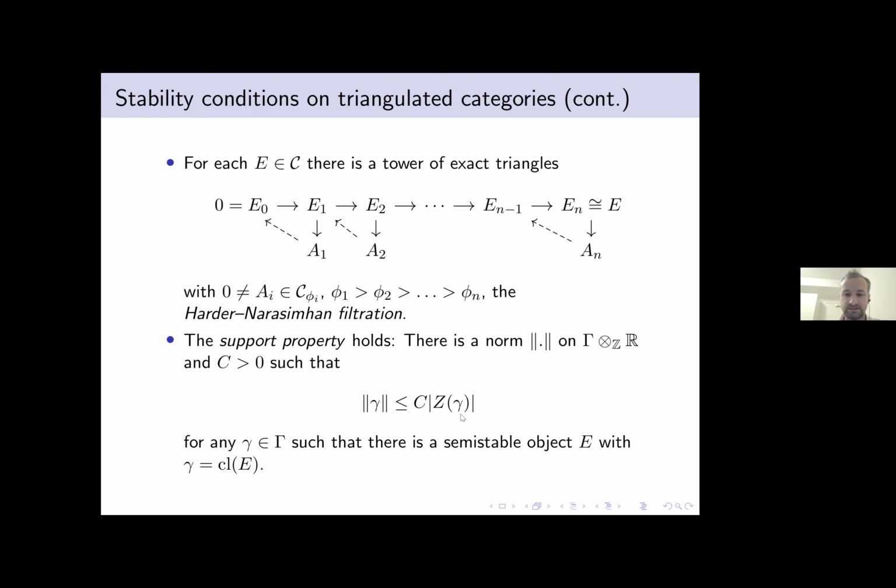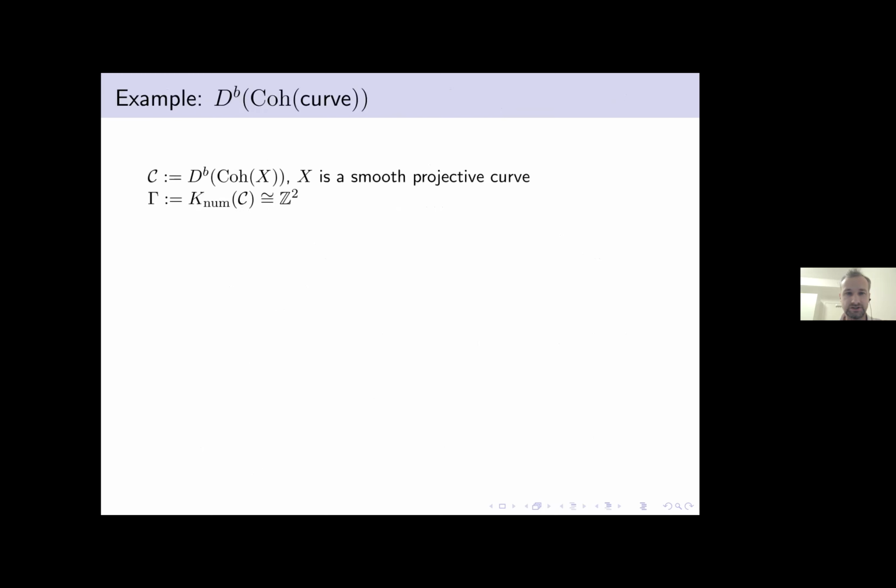The other way would be it just follows from continuity, but to have this, that's not going to be true for all gamma usually, but you require it for those which support a semi-stable object to satisfy this inequality. So it says something about all the lattice points in this lattice which support a semi-stable object. It can't be too big. There's some constraint on how it maps to the complex numbers. Okay, so that's this definition.